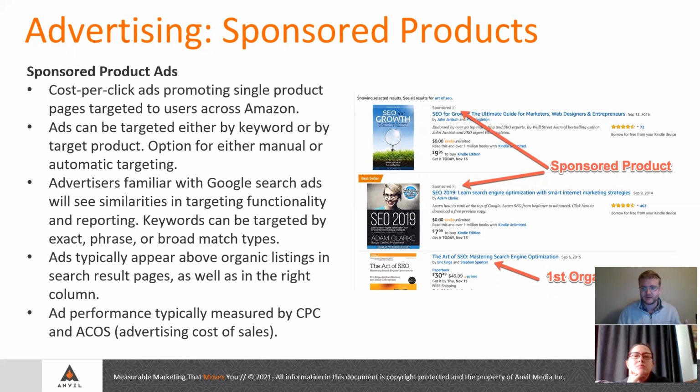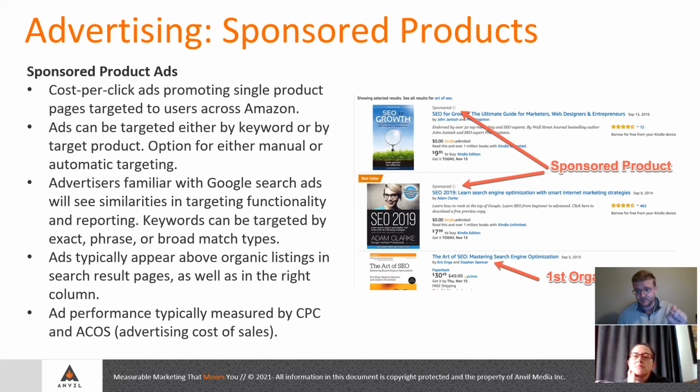You have the option of either choosing manual or automatic targeting. By automatic, it'll basically crawl your list of your titles and features and search keywords and bid on what's already listed there. By doing it manually, you actually can select your target keywords by either an exact match keyword, phrase match keyword, or broad match keyword. If you're familiar with Google search ads at all, or any type of search advertising, this is going to be pretty familiar to you.